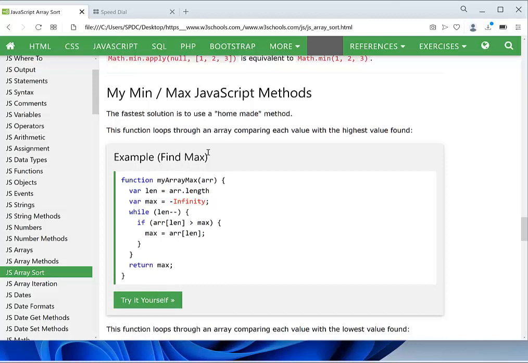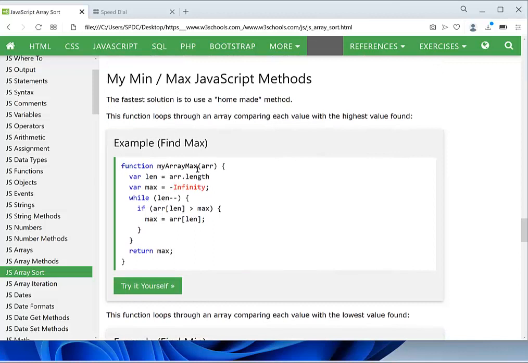However, you can as well define your own min and max functions. We're just going to look at this function briefly, and then we're going to skip it. You can have variable len equal to the array length, while len minus minus, max equal to minus Infinity. If array of len is greater than max, max equals array of len, and then you keep looping like that.